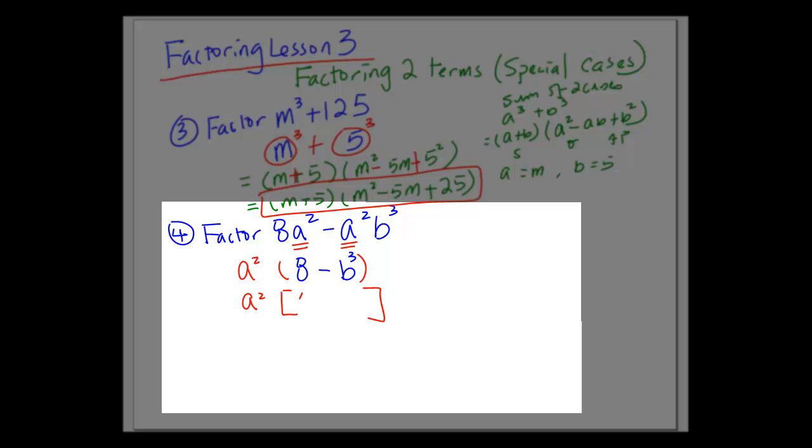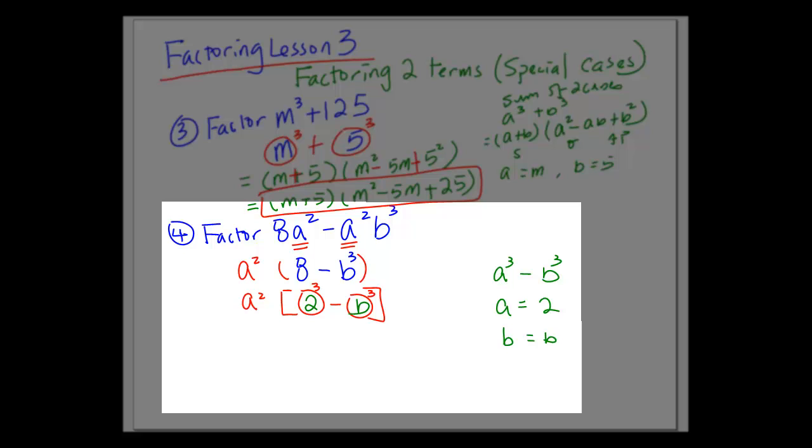And we want to double check and make sure this is some cube subtracting some other cube. So the first cube, we think, okay, what times what times what is 8? And it turned out it's going to be 2 times 2 times 2 is 8. And of course, b times b times b is going to be b cubed. So your difference of 2 cubes, a cubed minus b cubed, turns out your a is 2 and your b is b.